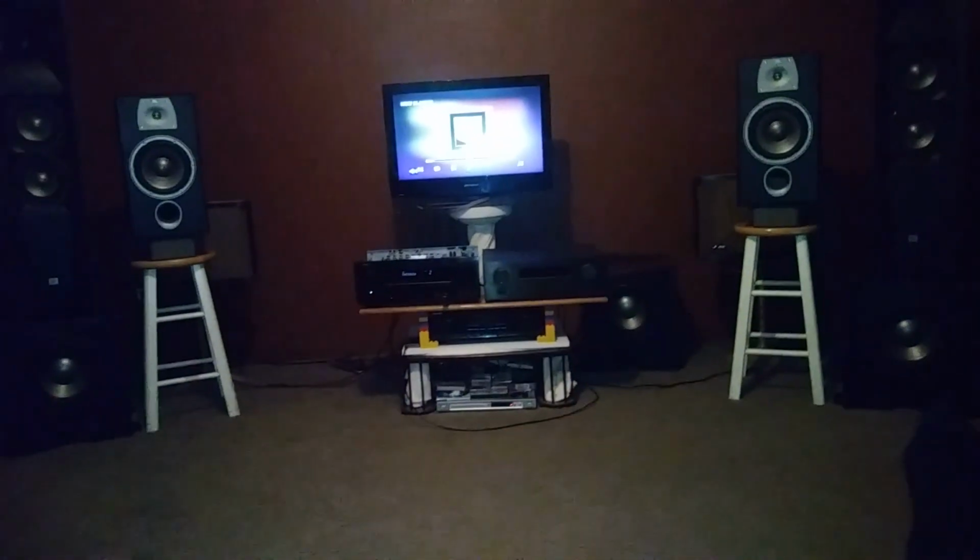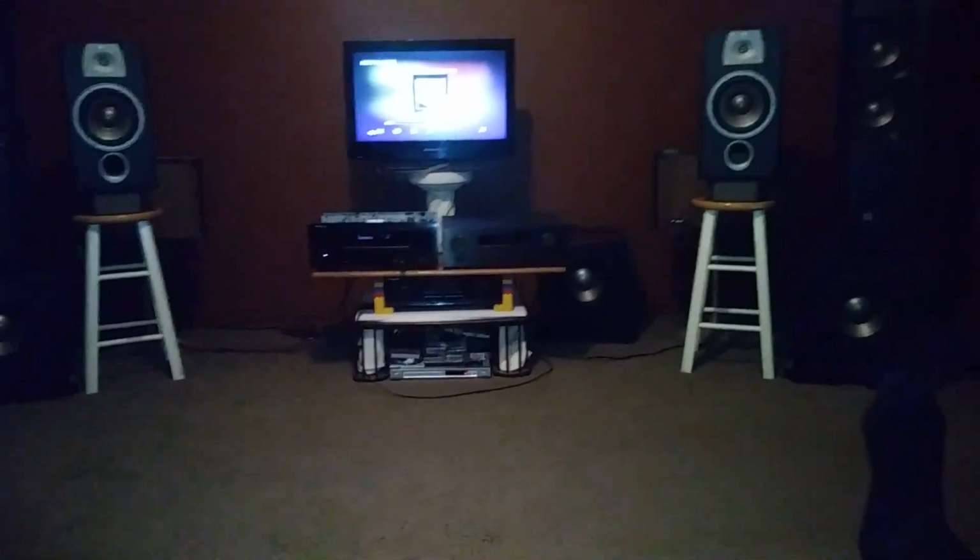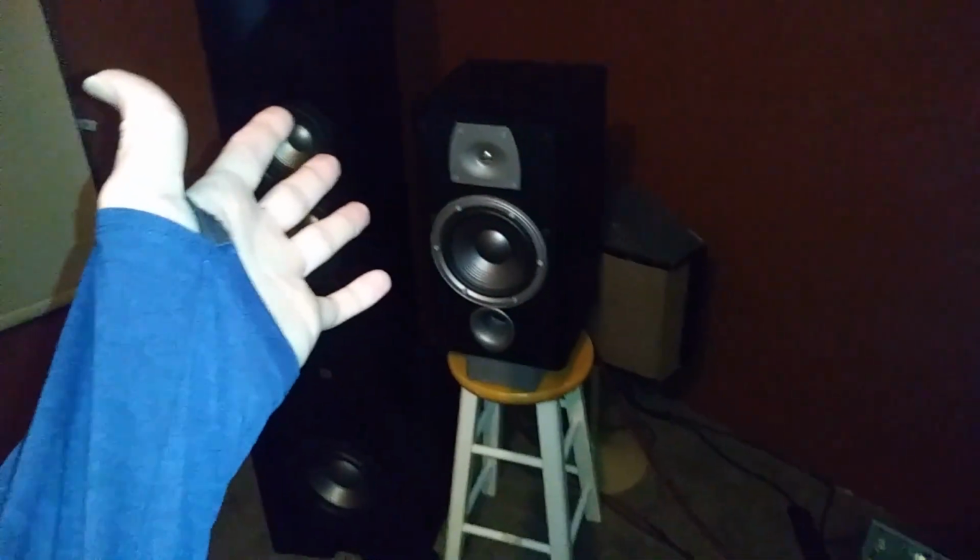Let's talk about these stupid subs for a little while. In a nutshell, these 550p subs are like a multimedia subwoofer for your PC, but a really big, heavy, and nice one. Because if I moved my seating up further, in a smaller room, sitting closer, with obviously not these because they don't like to be close, then it'd be kind of okay. But let's talk about why there's 3 of them.